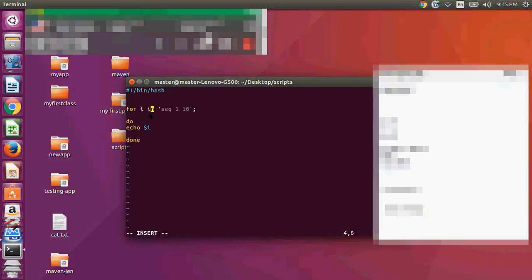For i. Let's say I will change the syntax. Let's say i equals 10. Okay, i equals 10. For a in $i.